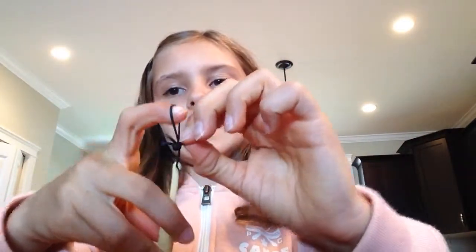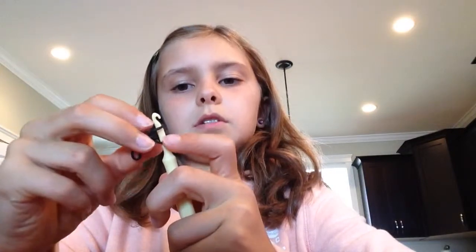Grab one more band, pull it, pull this thing on — don't know what to call it, maybe half an antenna. And then you're just going to go with this, put it back on, okay? So now that you've done that, you can just leave this to the side. Make sure it doesn't fall off.